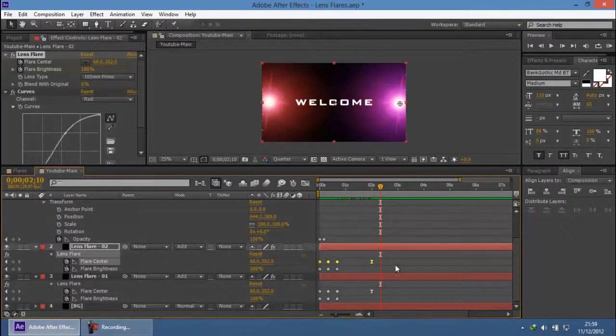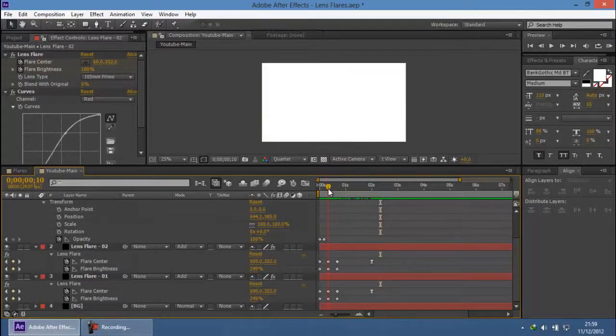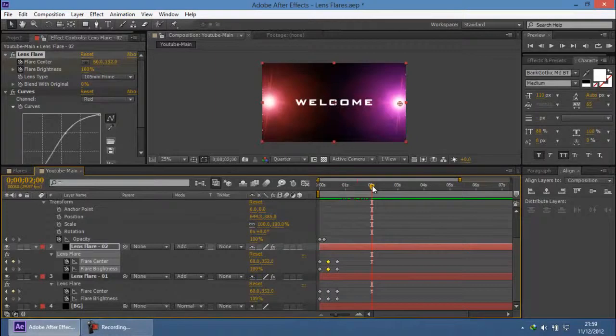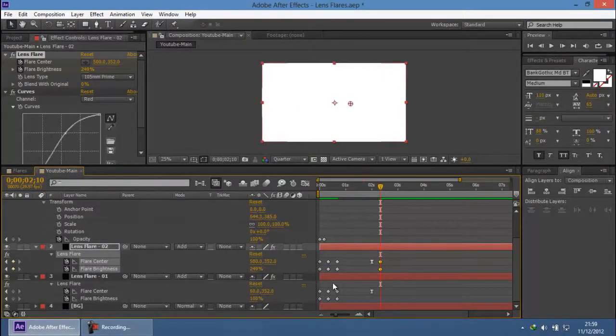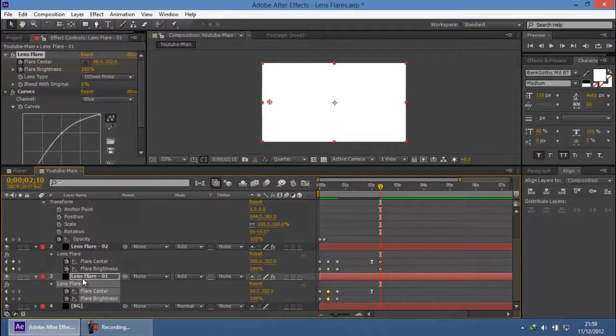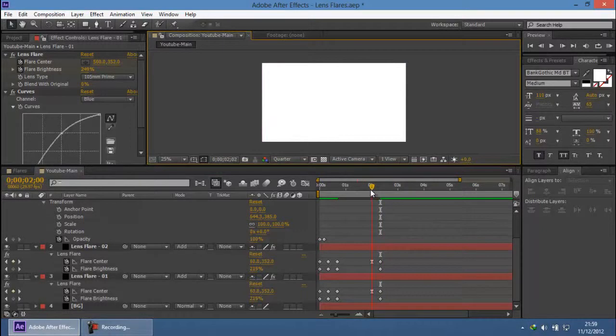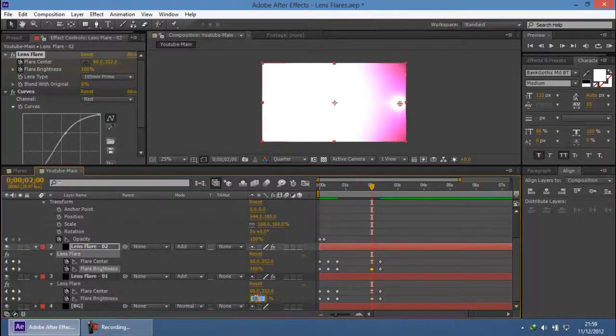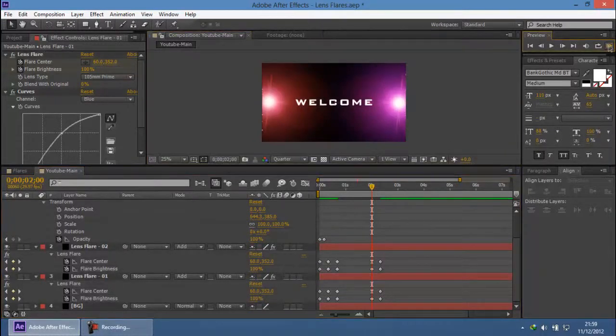So our flare center should be in the center, correct? So we will just copy these 2 keyframes right now. Control C, Control V, copied them. Do the same thing with the below lens flare. Control C, Control V. So now you have centered them. Go to this ease keyframes and drop in the lens flare like this. Change it to 100. So now if you play it, you'll see.